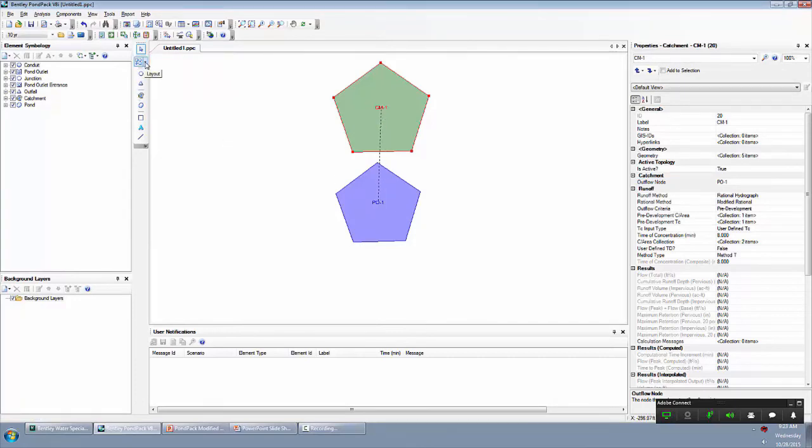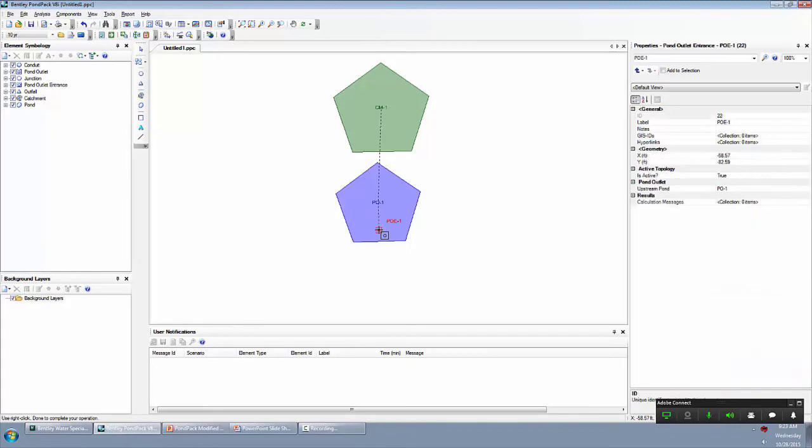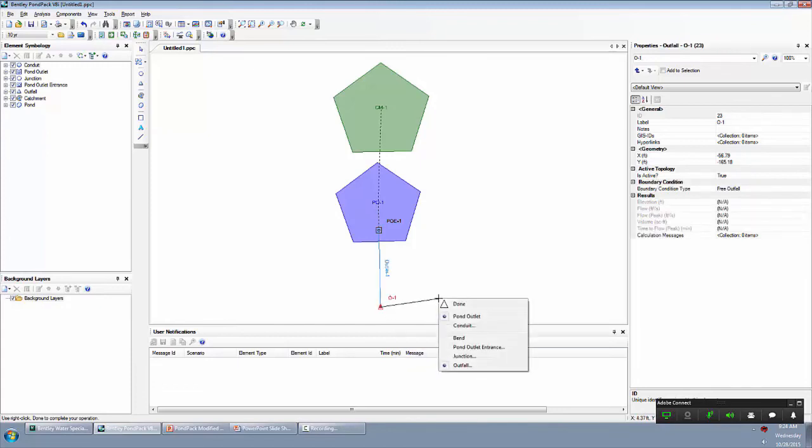Next thing, I'm going to draw my pond outlet structure. So that's under this tool, pond outlet. And if I click my pond outlet within the polygon of the pond, you'll notice there's another little dashed line going to the pond outlet. So it automatically associated that pond outlet structure with the pond. And then what I'm drawing right now is a line link to where that pond outflow goes. So I'm going to right click, choose outfall as the node to lay out, do a single left click, and that lays out an outfall. Then right click, done.